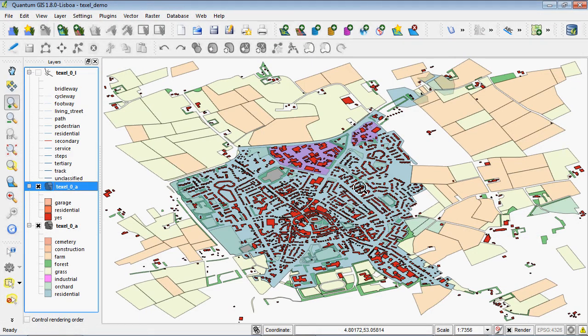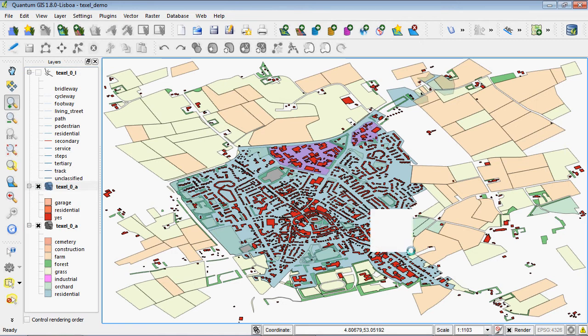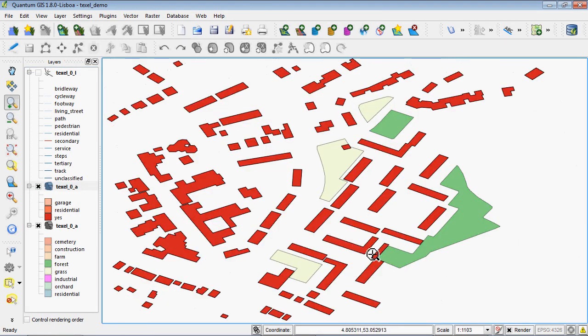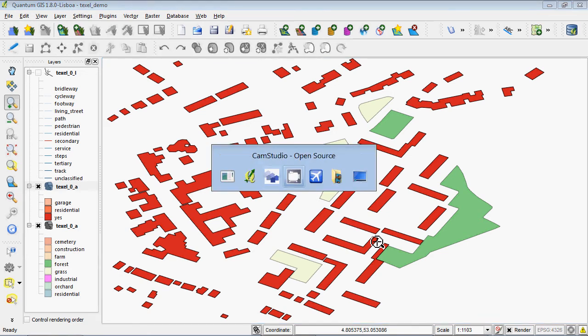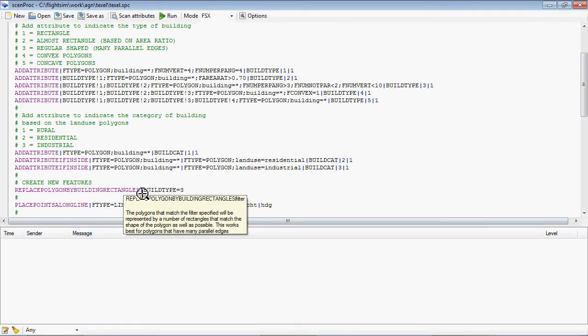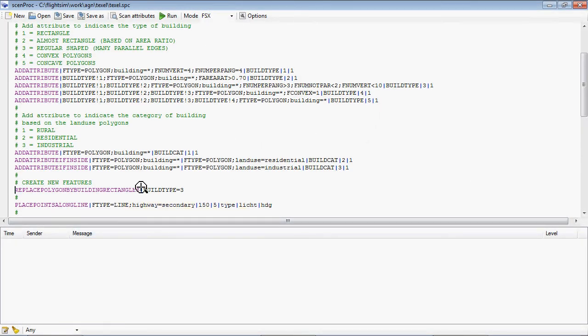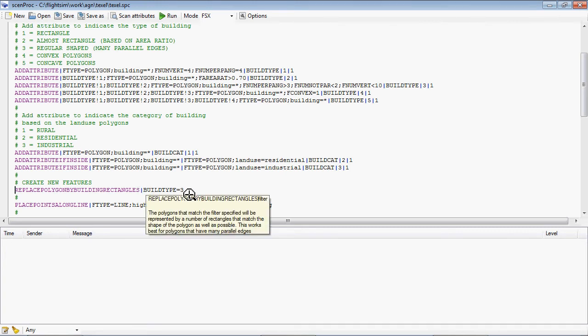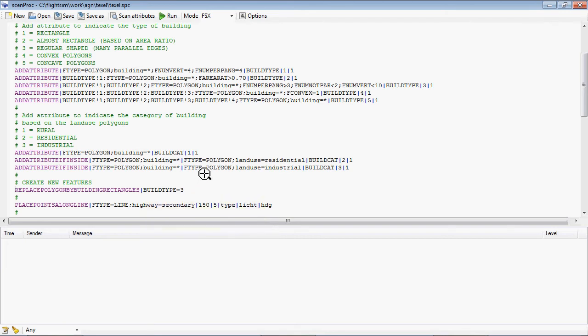If I, for example, zoom in on a building like this, which is an L-shaped building, or this kind of building, that could well be represented by 2 rectangles, or even this kind of building which has a small extension, that can be represented by two rectangles. So what this step does is that it replaces those bigger complex polygons by a number of rectangles, and I want to do that for all buildings that are type 3.